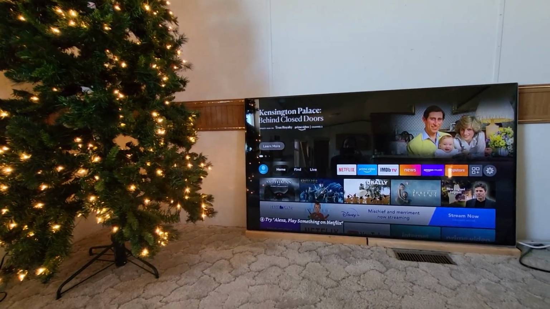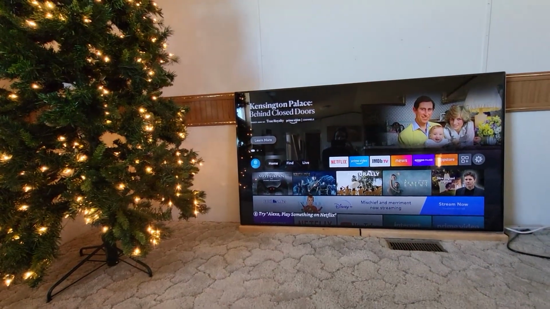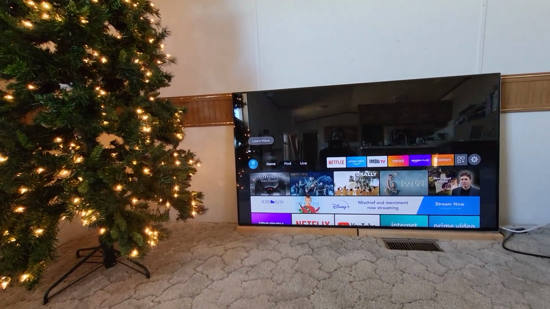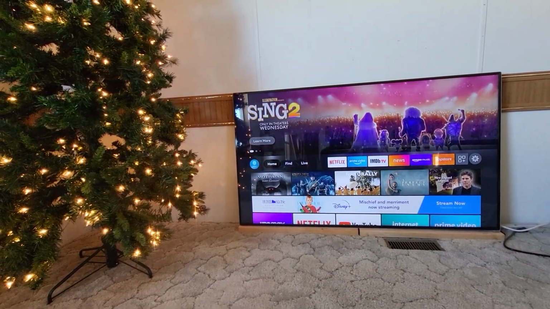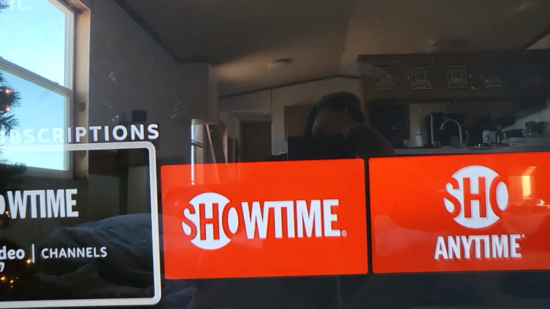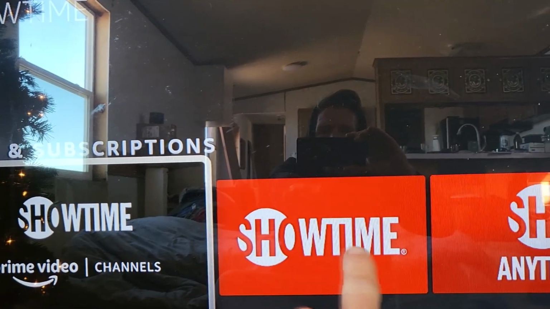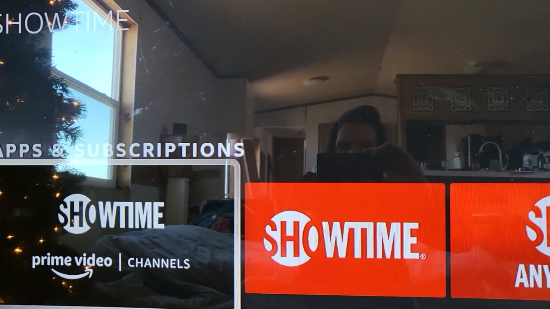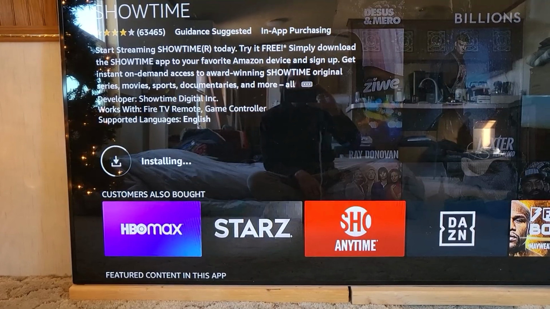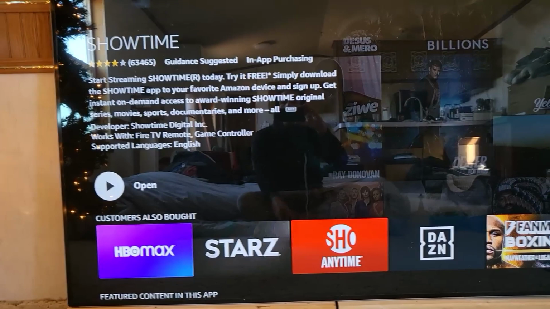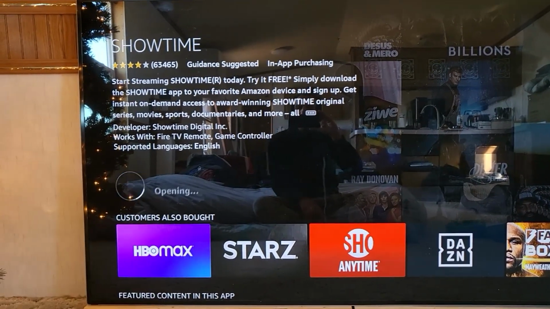If you have your smart TV, just go to the app page and download or find the Showtime app, which will be in the app store of your smart TV. Showtime's gonna have 3 different apps. You want the one that looks like this, Showtime, not those two, but the one right in the middle here, regular Showtime. Just download it, and it's installing right now. All right. Then once it's downloaded, go ahead and fire it up.